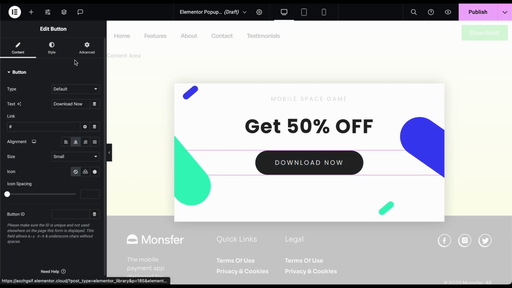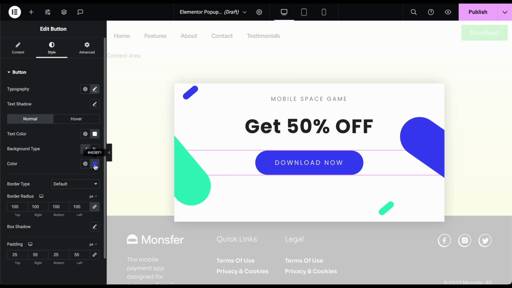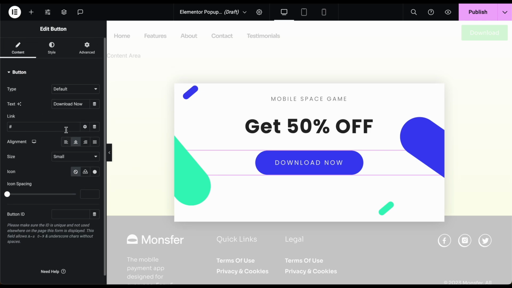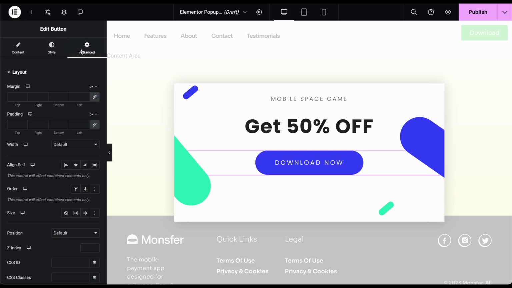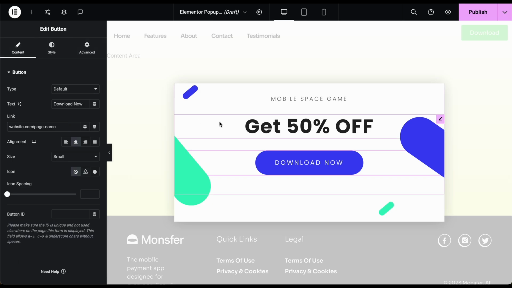And obviously you can change the colors of this stuff with the styling and all that, but for simplicity's sake, let's just keep it like this. And if we go back to the content, we can see we have these options here, and the link, obviously, is something that you would link to your page. So for example, website.com, whatever website.com and /your page name you'd include there, and then any additional styling and details you can put in right there as well.